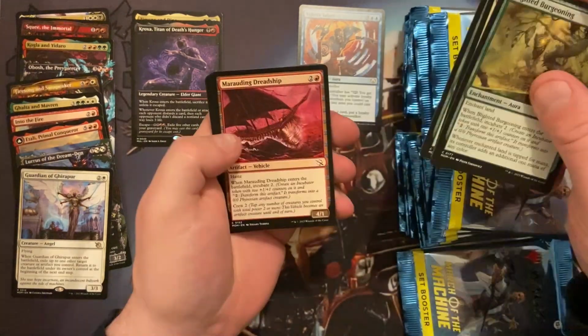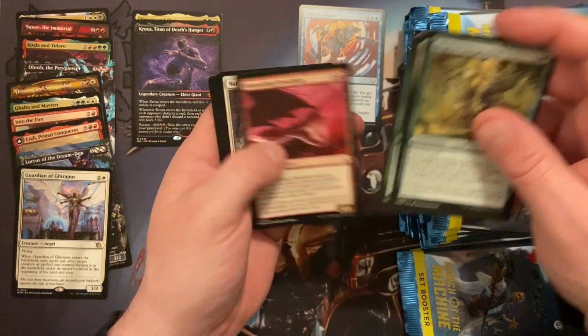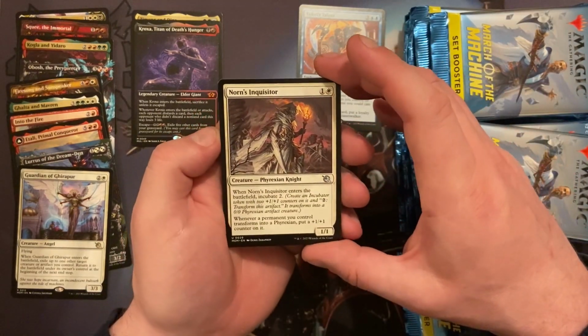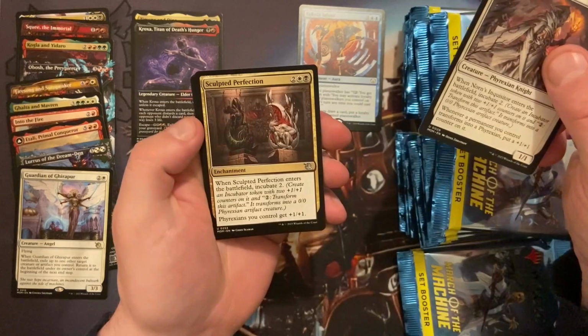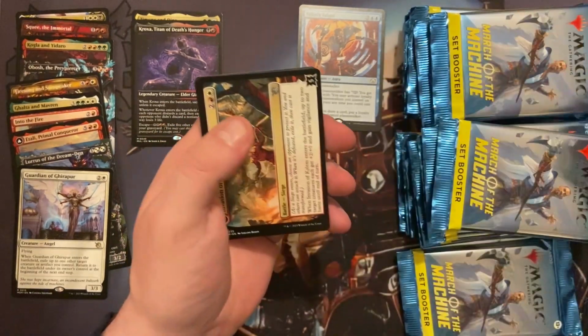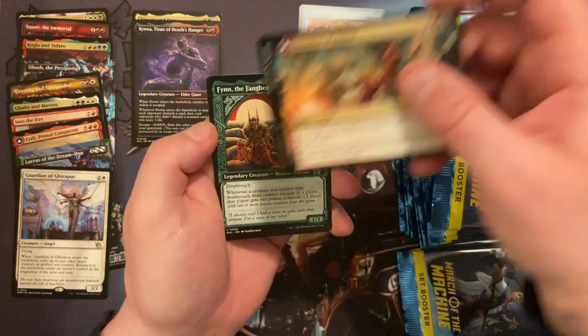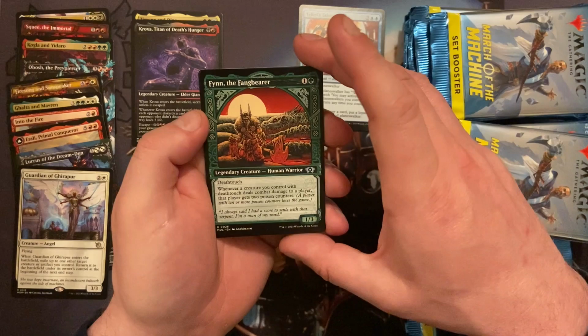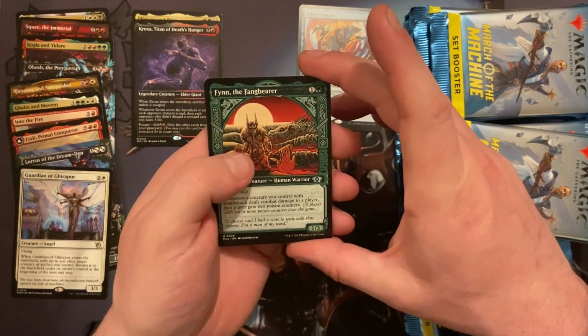And Converter Beast. And a Marauding Dreadship. Then we've got a Norn's Inquisitor. That's pretty good. Sculpted Perfection. Bonded Herd Beast. We've got an Invasion of Kylem. Finn the Fangbearer again. Sure, we've seen that, lad.